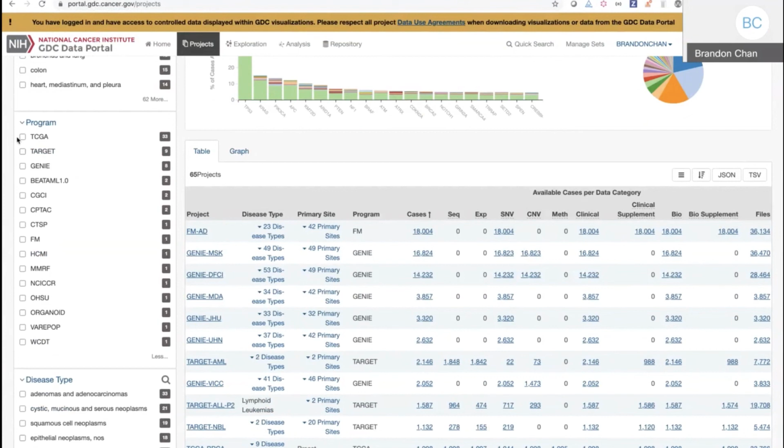We are also continuously having new programs on board and new data being submitted to us. So I would say, keep up to date with the portal and our data releases. We're always getting new data, and we're trying to accumulate and curate all the best data.